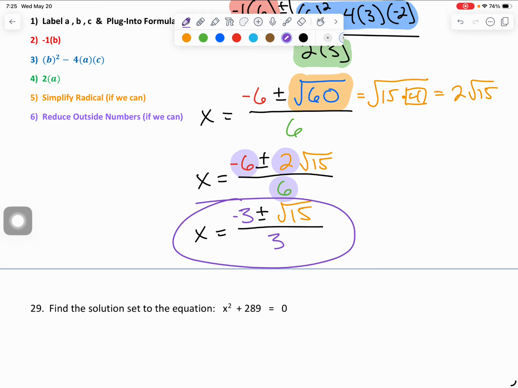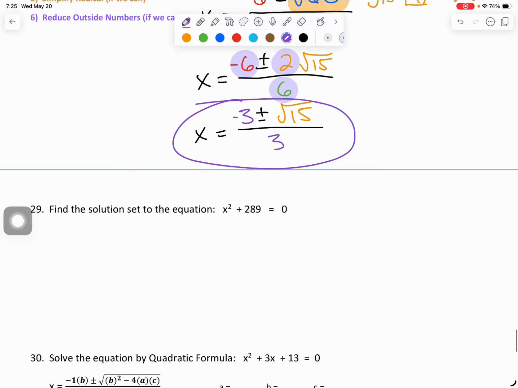28 and 30 would be like the most challenging, I think, on the quiz. But honestly, guys, you can battle and fight through this, no problem. No reason not to get a 100%.